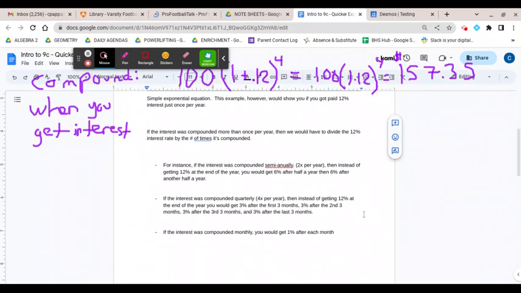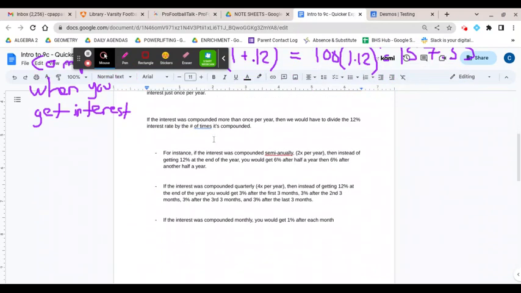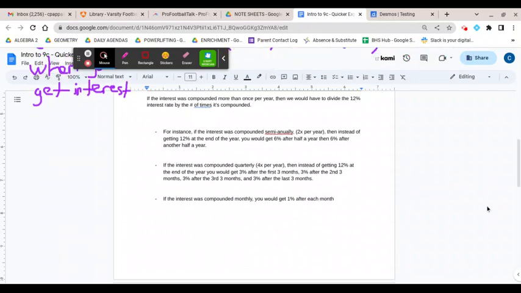So just a quick little explanation here. If you want to pause the video, take a minute, and read through this. I'm not going to talk about it. Just pause the video and read through this stuff here real quick. And when you're done, then restart the video. We're going to go to the next page.